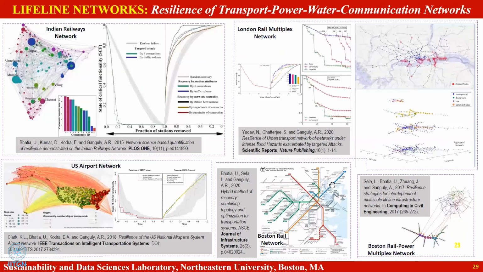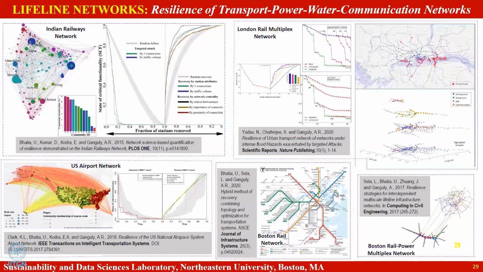And one of the major things that is important in this context is, what about our infrastructures? What about our lifelines? And by lifelines, I mean things like, as I was saying earlier, transportation network, electric grid or power grid, communication network, water distribution, wastewater systems. And here are some examples with different kinds of transportation systems, and in one or two cases, a combination of transportation with power grid. A lot of this work recently has been done by your Professor Udit Bhatia when he was in my lab, and then recently we have been doing some others.